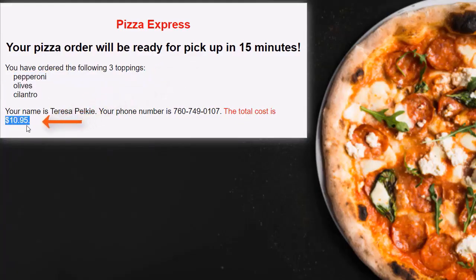You're going to have to do a little bit of calculations. You also will be using the count function in order to find out how many boxes were checked because each box represents a topping. The calculation is the base price plus the number of toppings multiplied by the topping price. So if 3 toppings are selected, the total will be $7.95 plus $3, or $10.95.